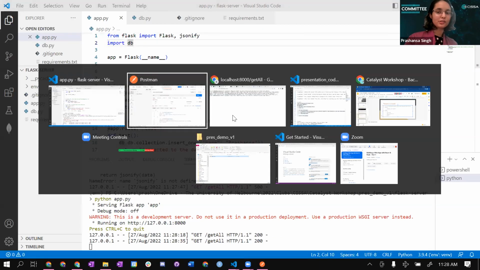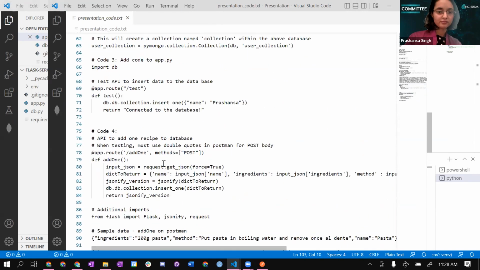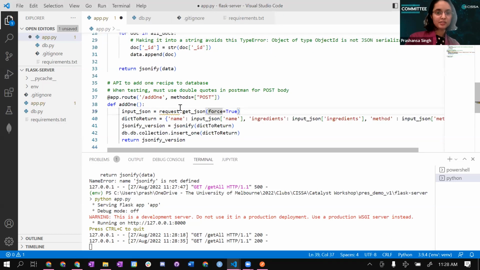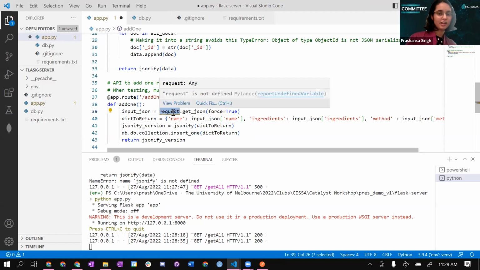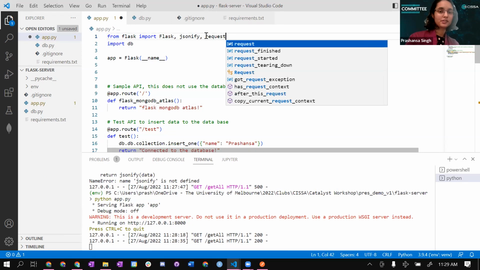Another API I want to show you is this one. For this one, request is not defined. This one also gets imported from Flask.